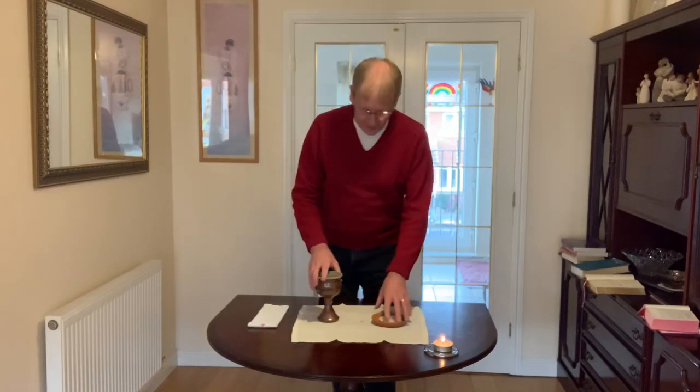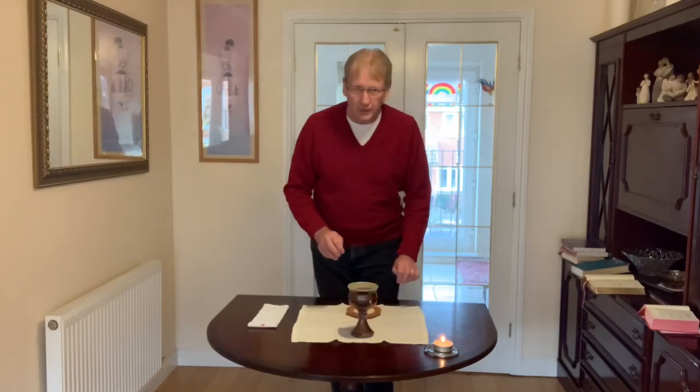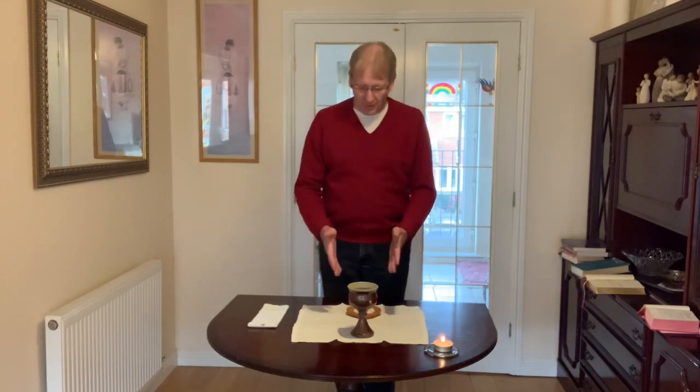Is it like that on Sunday when Liz was presiding? Will it be like that tonight when John is presiding? Will it be like that on Saturday when I'm presiding? Or will it be like this? I think that's the most common arrangement that you see in churches, and it's very interesting.